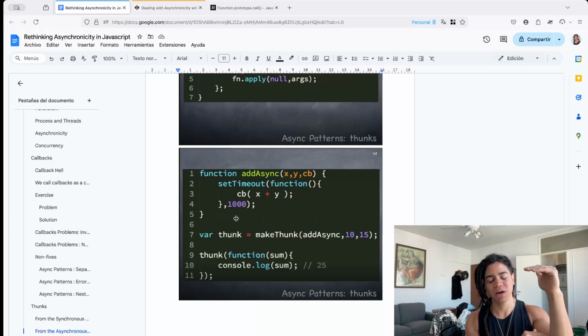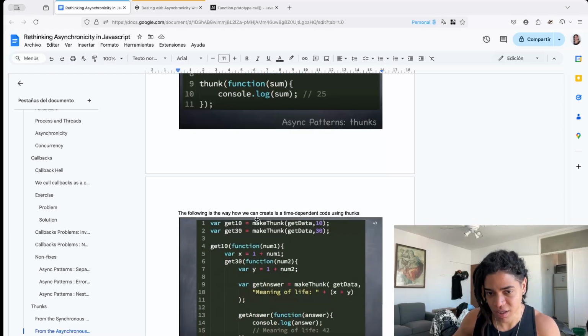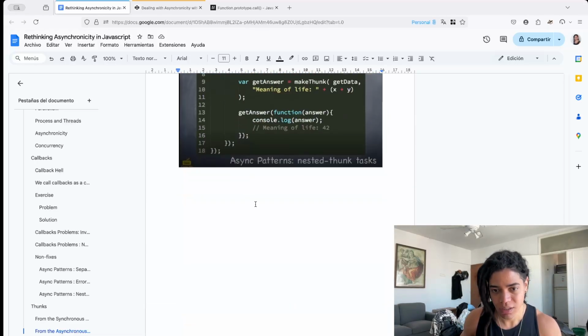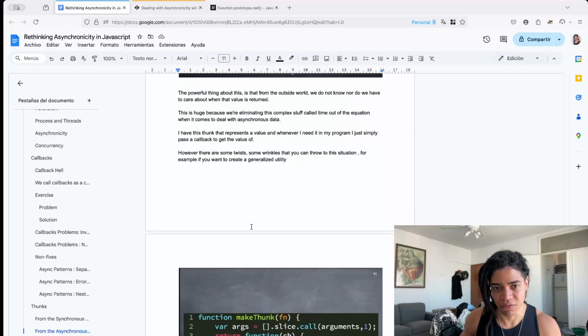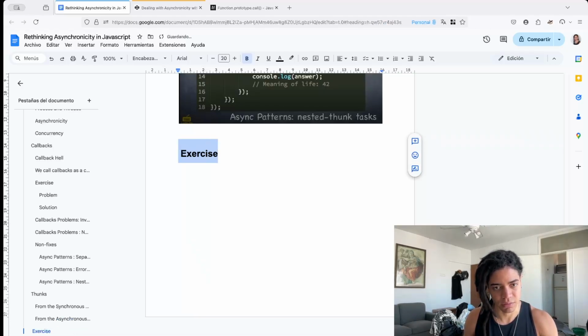So you have a function that allows you to store the values, or have everything that it needs, and then pass a callback to get the value out of that. And that's what we started to look at in an exercise, to make much more sense of what we're doing here.